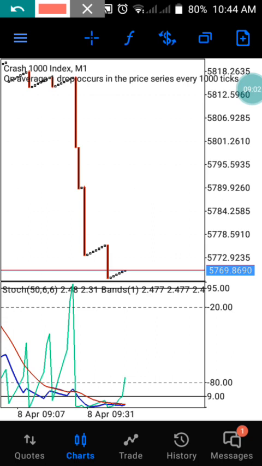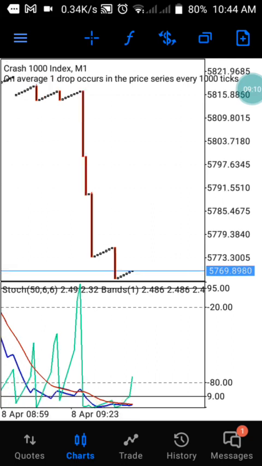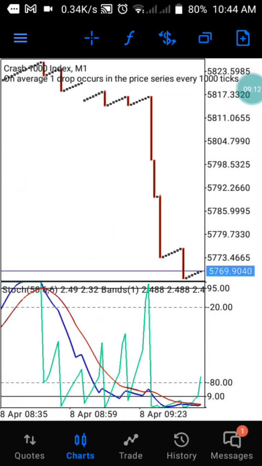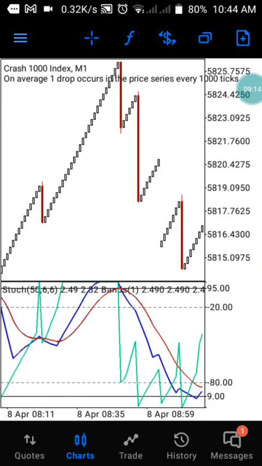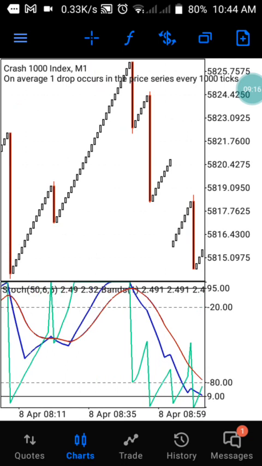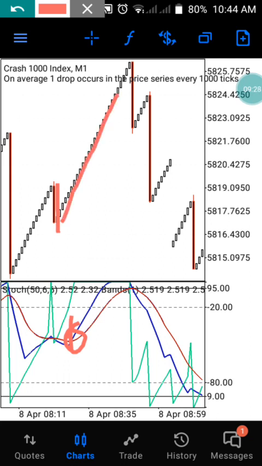You see, at this particular time now, the blue is not crossing over. It's still on the downward side. That's why the spike keeps on continuing until you have that confirmation at this level. You see, we have the confirmation at this particular level now. It crosses over at this particular moment, which indicates the spike that happened here. And before you know, you can easily take your 10 candles, then get out of your market.